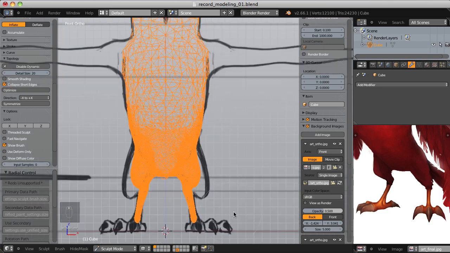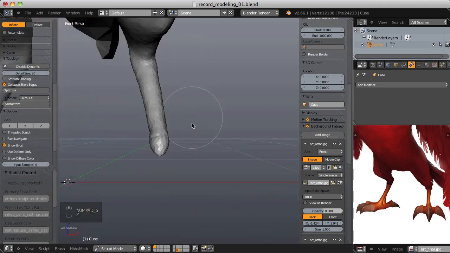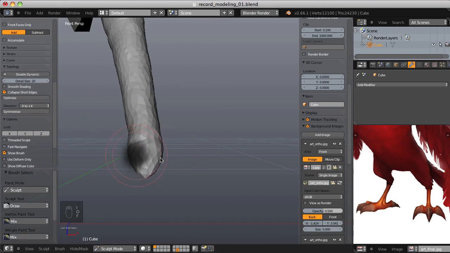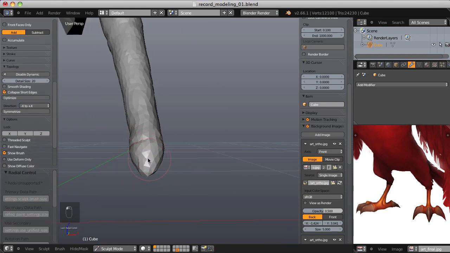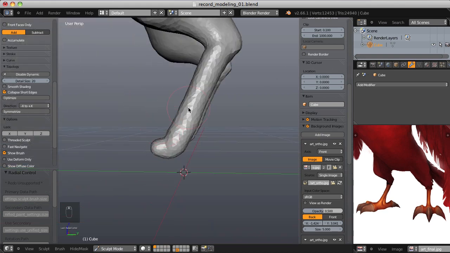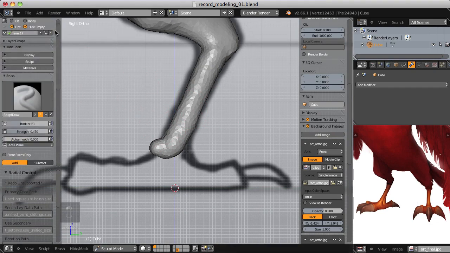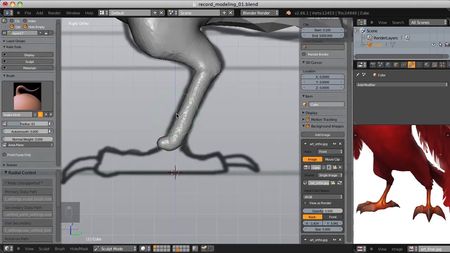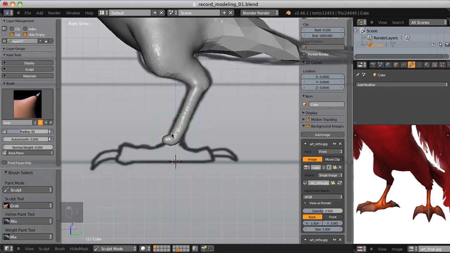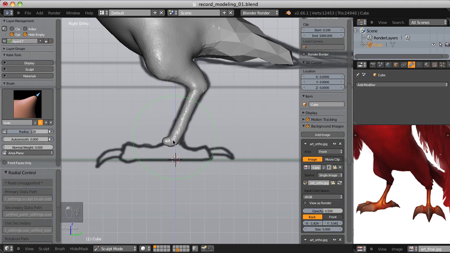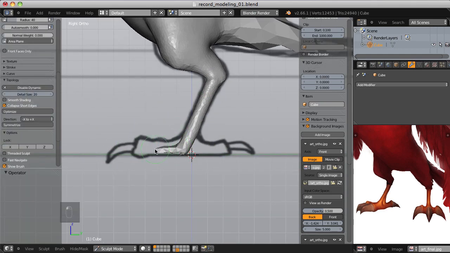Jump into my perspective view with 5. And then I'm going to take my draw brush and very aggressively add this nub right here, which will become the toe. So by protruding that nub out there, now in the side view, I can, with my snake hook brush, go up, grab snake hook, and then, well, first things first, I don't have the toe far enough down. The leg has not been brought that far down. So let me pull that. And now back to my snake hook brush. Let's decrease my brush size and bring this toe out.